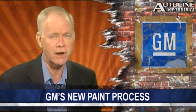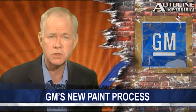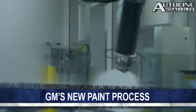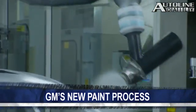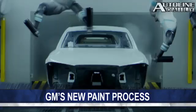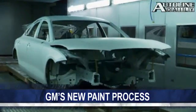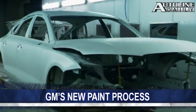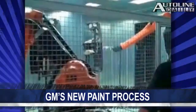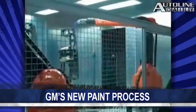General Motors has come up with a more environmentally friendly way to paint plastic parts, called flame surfacing. It's good for the environment and the bottom line — it eliminates the need for primer, which saves time by cutting a step out of the painting process. Plus, it dramatically reduces the use of solvents, which cuts emissions. Paint shops are the number one source of noxious fumes at automotive plants. As its name suggests, the flame surfacing process treats plastic pieces with a robotically controlled torch.